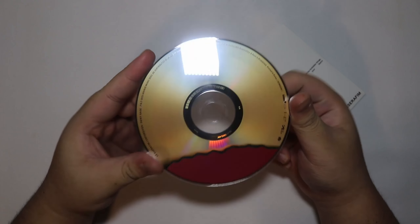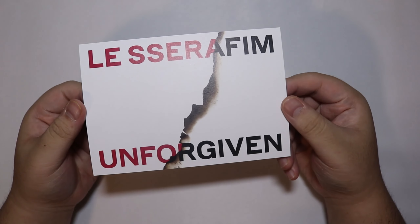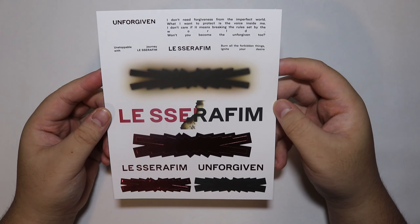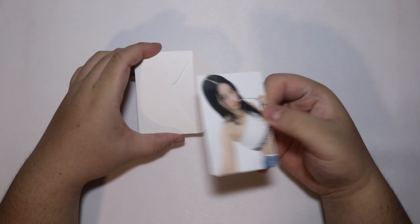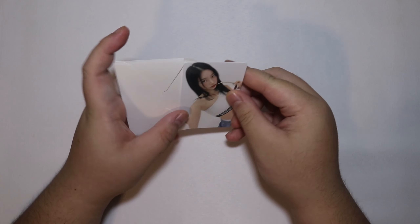I don't think anyone really uses the CD. Look at that, pretty. There were one or two other songs - I don't remember how they went. There are two songs on the album that I kind of like but I do not remember the names. You got some stickers again - I never used stickers in K-pop albums but they're cool. And then we got a photo card - let's see who it is. I think it's gonna be Yunjin. Okay, Kazuha. There you go.